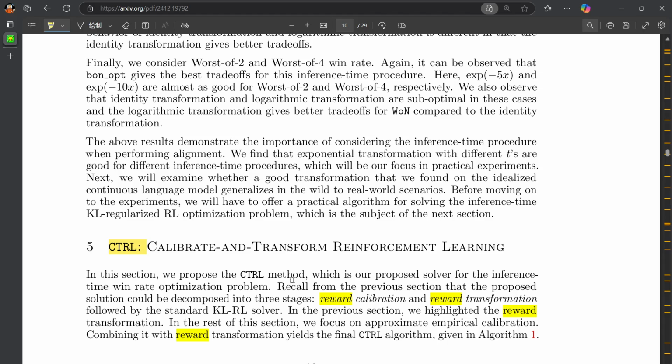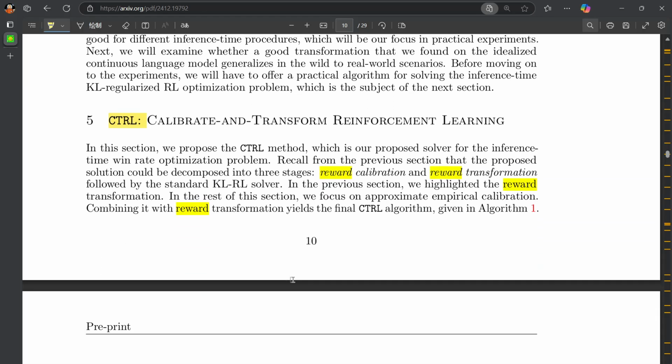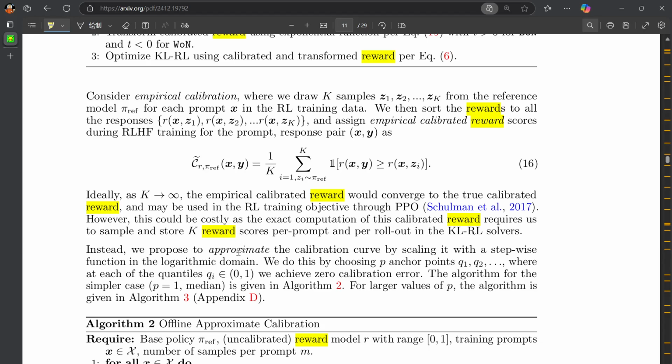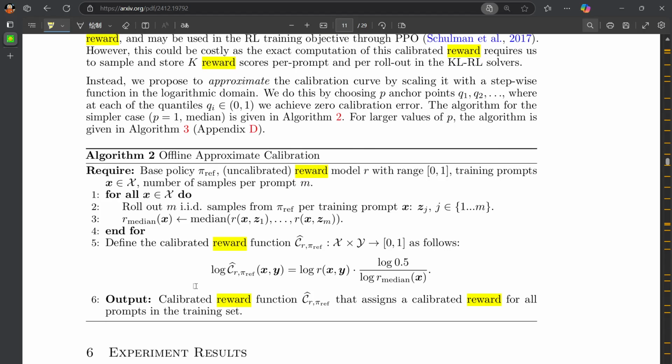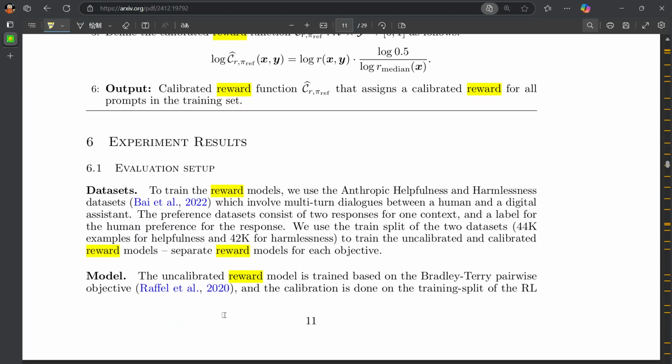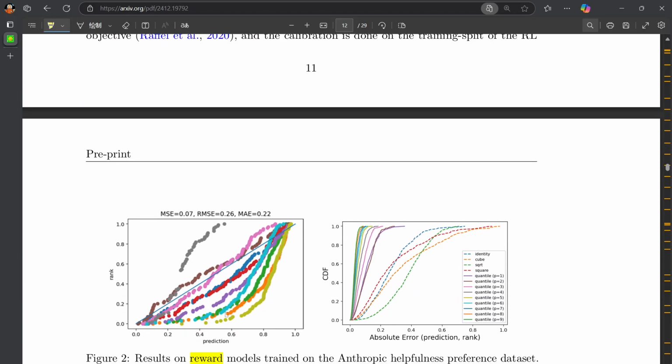Reward hacking is basically when the model figures out how to game the system. Like, it finds a way to get a high reward without actually understanding the task or doing what we want it to do. Right. Like a student figuring out how to cheat on a test without actually learning the material. Exactly. And one of the cool things about this InfAlign approach is that because you're directly optimizing the model for the specific way you're going to use it, it becomes much harder for the model to do that kind of reward hacking. So if you train the model with best of n in mind, it's really going to focus on generating those high-quality outputs, not just finding some shortcut to get a high reward.